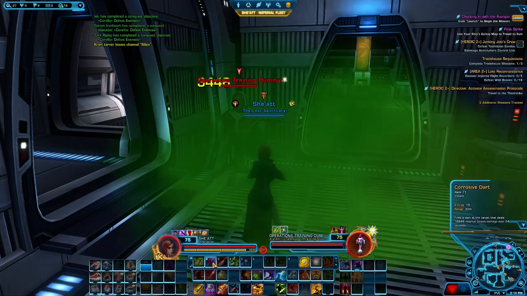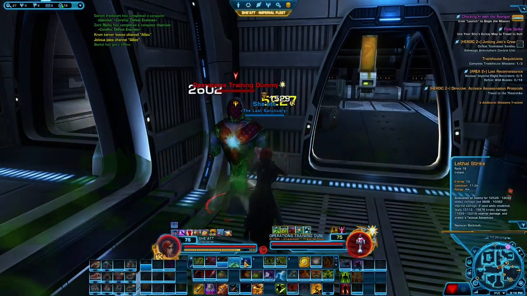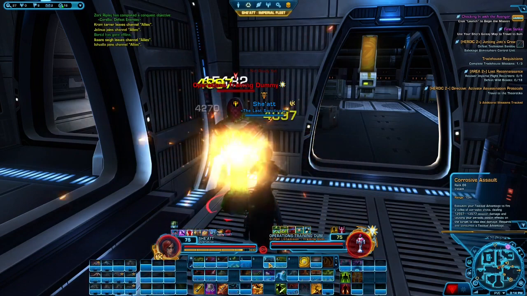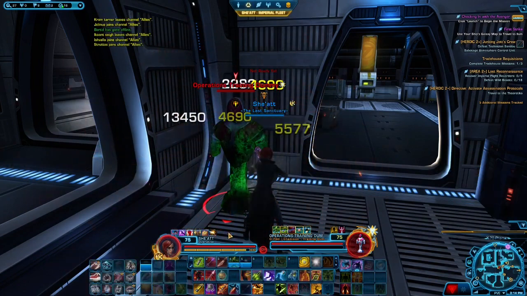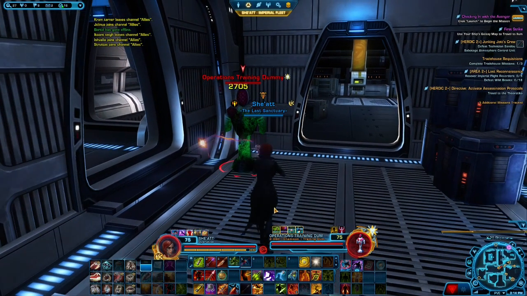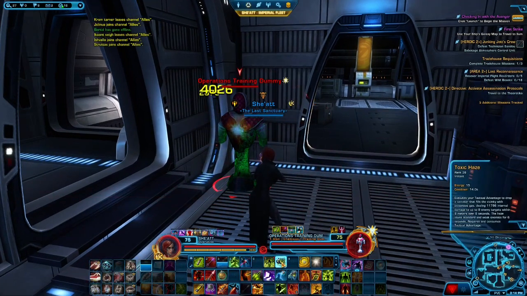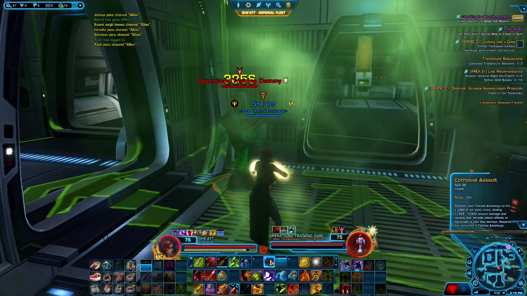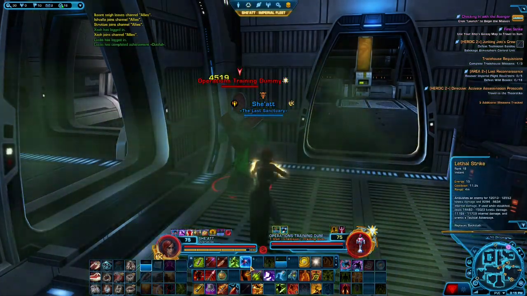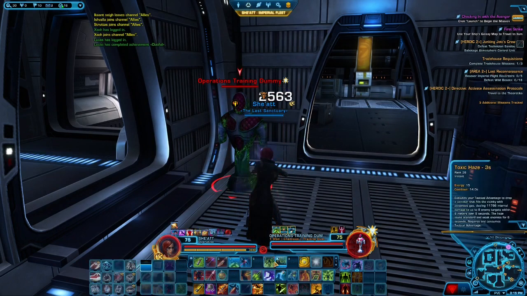Corrosive Grenade, Corrosive Dart, Shiv, Toxic Blast, Lethal Strike, Corrosive Assault, Corrosive Assault, Corrosive Assault. And you'll notice it finishes just before your buff wears off. Just an idea that way, and that way you can mess around with it. But remember, you will need tactical advantage for these 2 abilities, Toxic Haze and Corrosive Assault. So, the 3 that give you tactical advantage, the 2 that use it.